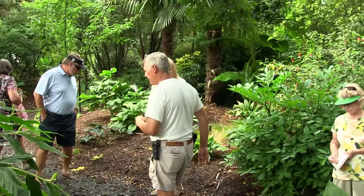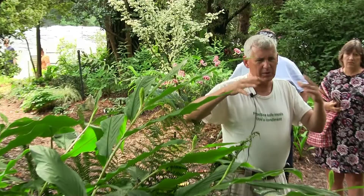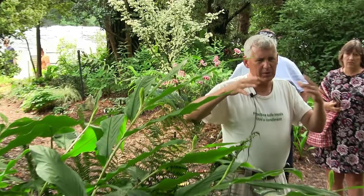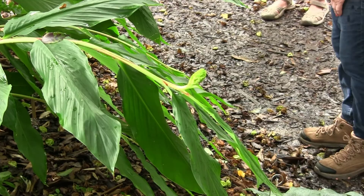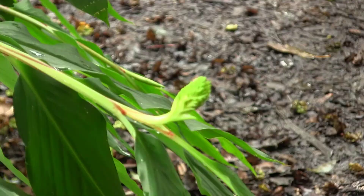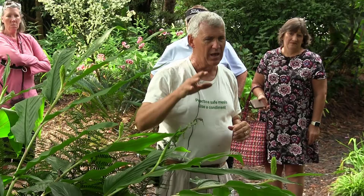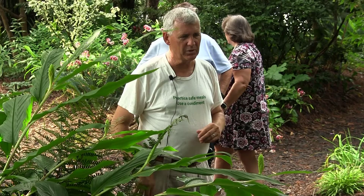Another favorite of mine is the genus Hedychium, or ginger lilies — they have a wonderful tropical look in summer with a cooling feel. Most ginger lilies prefer some sun, but a few species like this one, Hedychium ellipticum, require shade — anything other than shade and it's going to burn up. It produces white flowers with bright orange stamens, an incredible contrast, and flowers now and then repeats late summer.